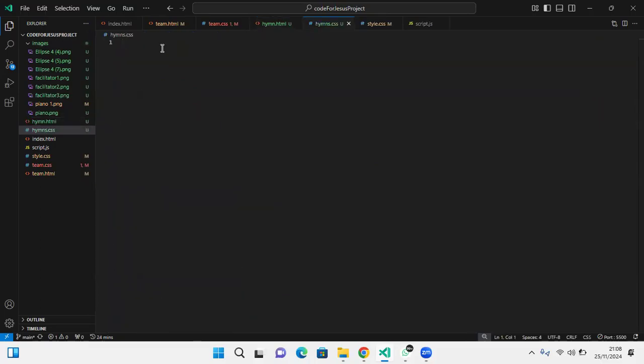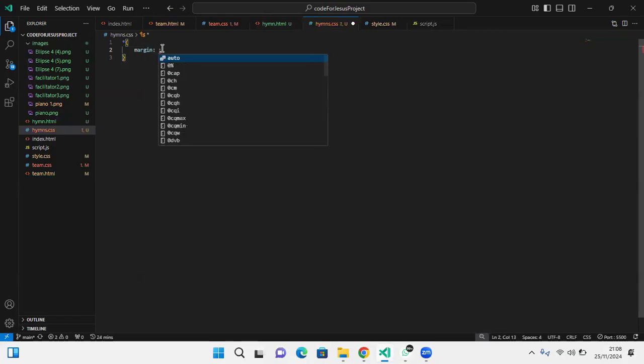So what are the things required in this file? I don't need much here, but I can just do the normal: margin 0, padding 0, box-sizing border-box.